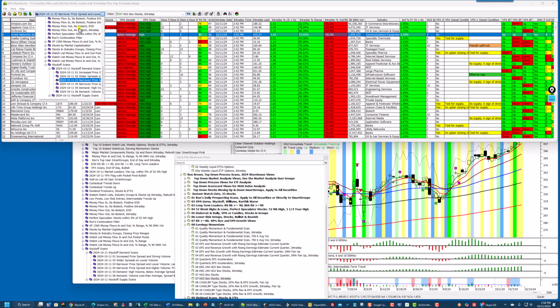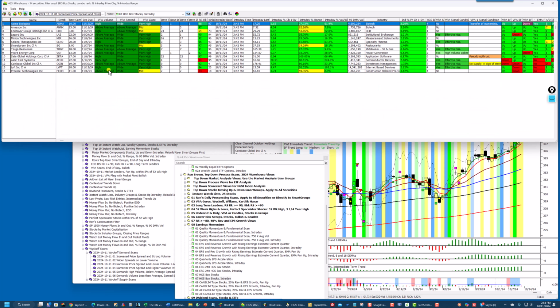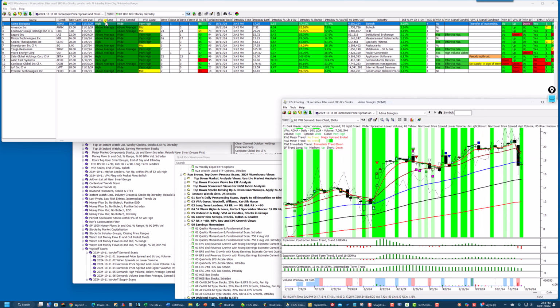So I can quickly locate a stock in a strong uptrend that is getting these signals today. I'm going to go back to my first group, leave the same sort on, the EMA fan. This ADMA was a really great stock. Had a little shakeout here, but the fan is up, as you can see. It did close down today, but this is the signal today. Buyers are coming back into this stock. I don't know what this sell-off was. I'd have to go look for news and so on. But the fan is up.